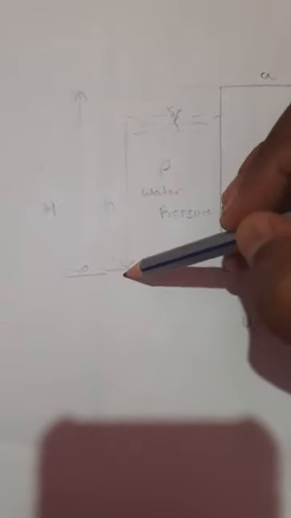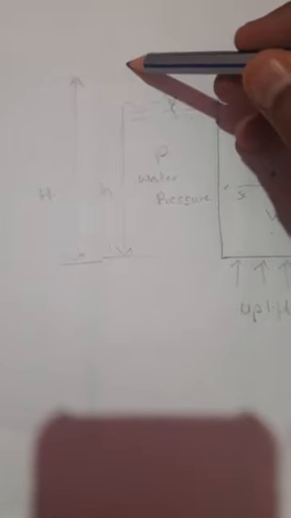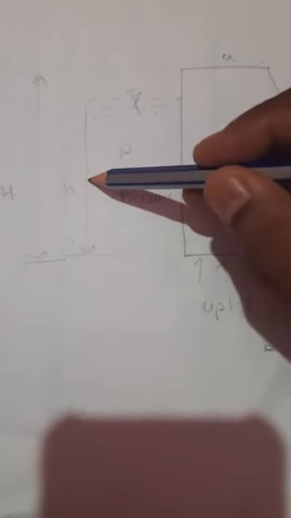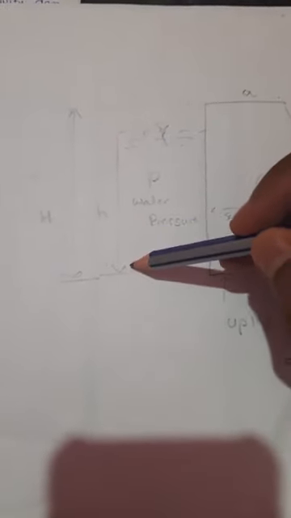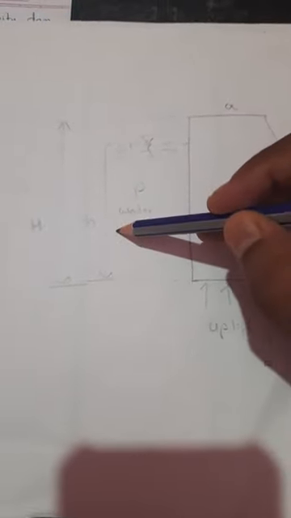And this capital H is nothing but the total height of the dam from bottom to the top. And this small h is the total height of the water which is stored in the dam. As we have studied in irrigation bridge drawing, total height will be different and maximum water level will be different. So here this small h is the same as the maximum water level, that is the maximum height to which the water can be stored in the dam.